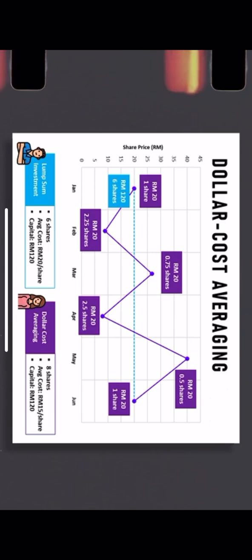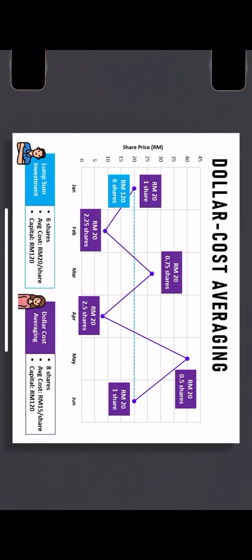You can see that when it goes all the way up to $40 a share in May, only 0.5 shares is purchased. If you were buying Bitcoin, you'd be buying less of a Bitcoin at this point. But that's okay, because even though the price was very volatile, even though we had a purchase that was very expensive that didn't end up giving us very many shares in return, and even though we did the whole round trip and ended up right where we started, we still, in the dollar cost averaging example, received 8 whole shares at an average cost of $15 per share.